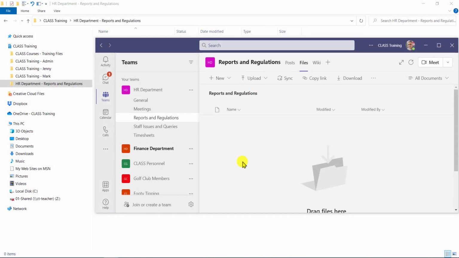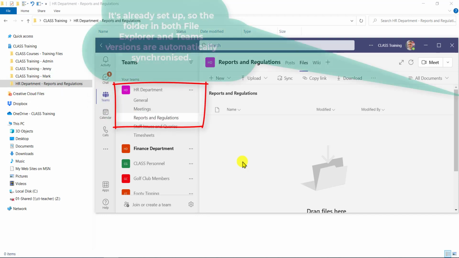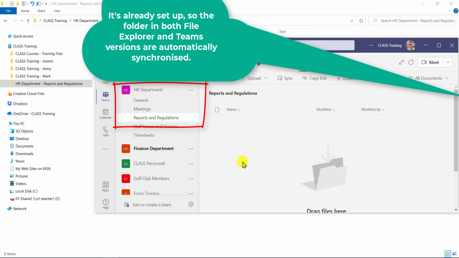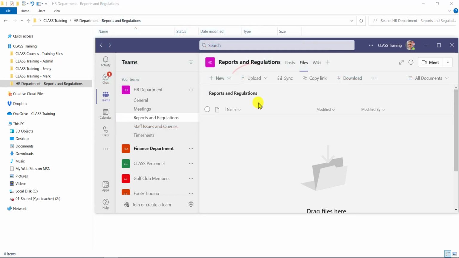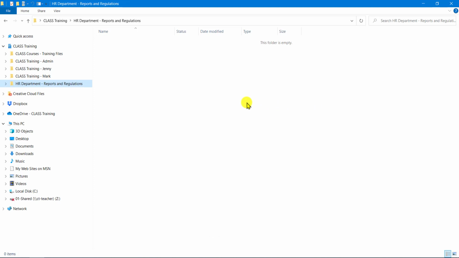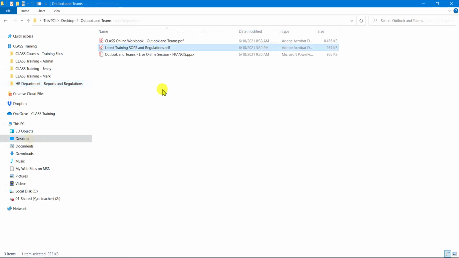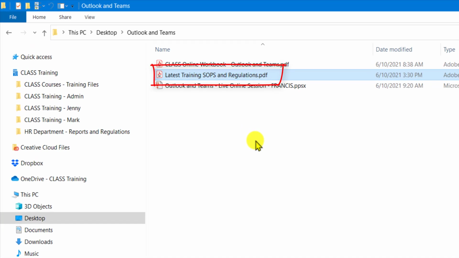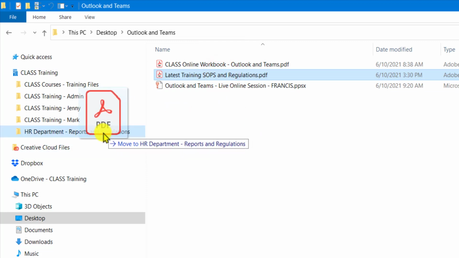So there's my Teams window next door to my File Explorer to show you the similarities. And you can see the folder name on the left there comes from the name of the team and its channel. So now what I can do is, instead of uploading here into my team space by bringing up Teams and so on, I'll just get this out of the way. What I can do is use my File Explorer to drag in files and folders, and it makes it much easier. Okay, so here's a file that's sitting on my desktop, and what I want to do is upload that into my team space, into that particular team and channel. I've got the folder for that team and channel on the left-hand side, and all I do is click and drag into that folder as you normally would do.